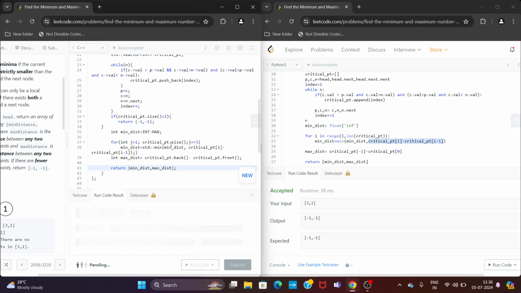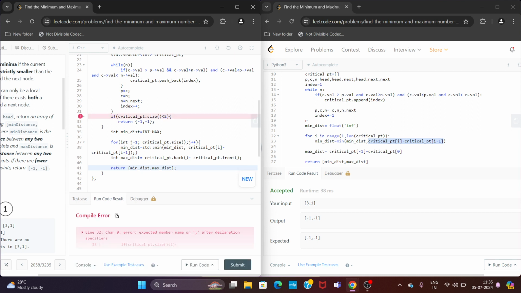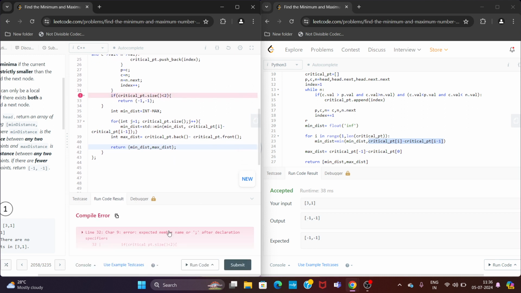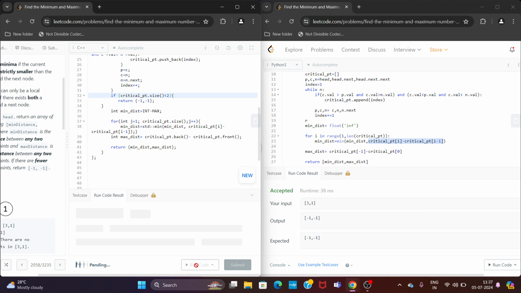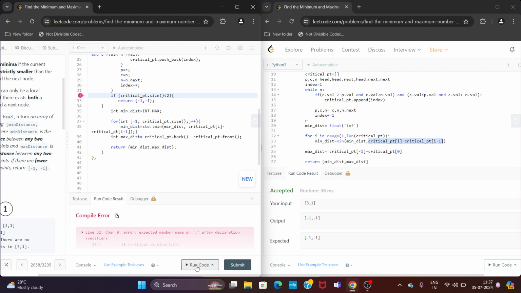Now let's try to run it. Why is it giving this kind of error? I'm not understanding. Oh my god, there was just a problem of a simple space.